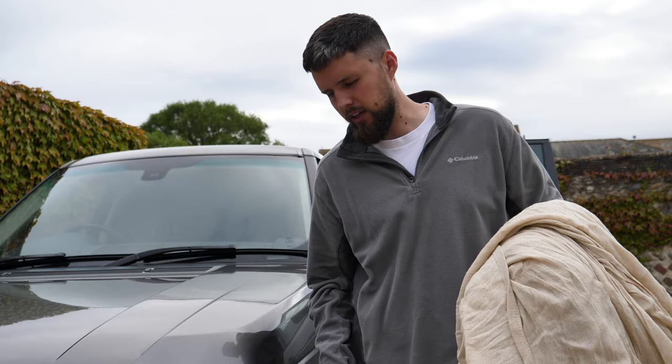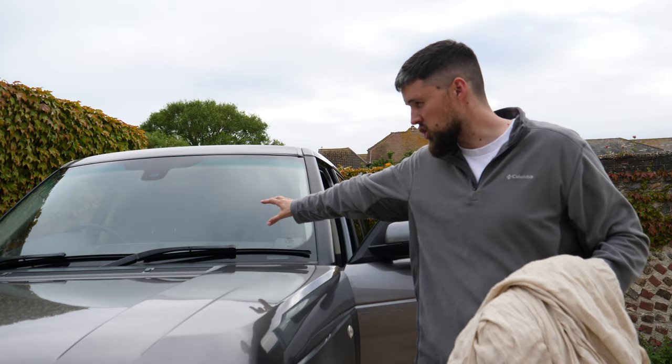Obviously, I don't want any black paint on my bonnet. I don't want any black paint on the windscreen, and I definitely don't want any black paint on my camera. So wish me luck. Gonna sand down first.